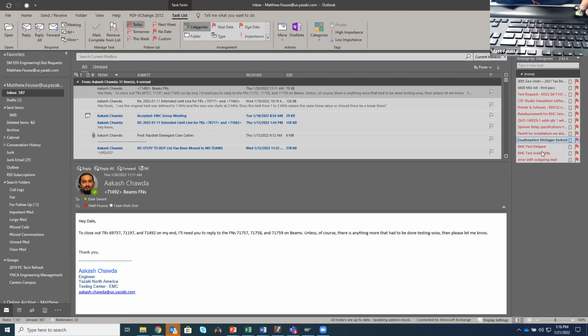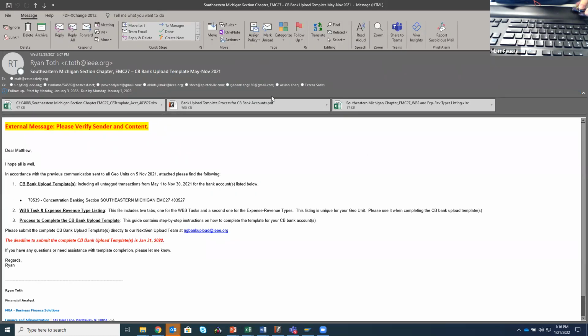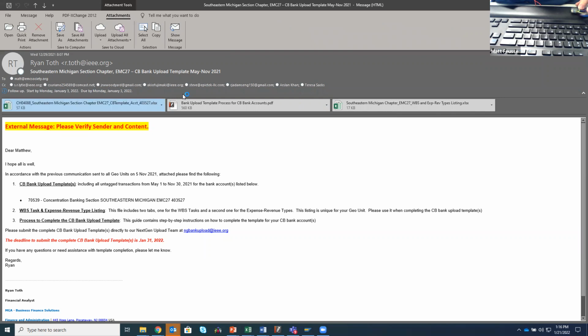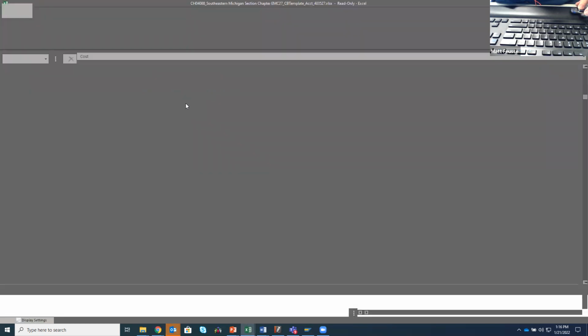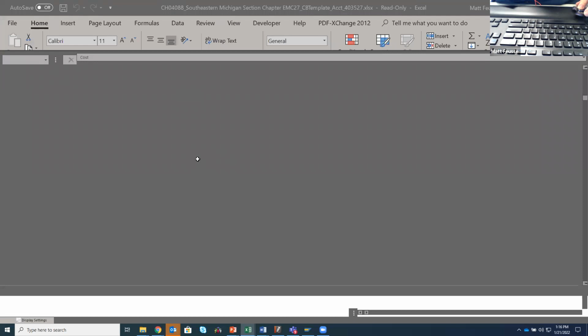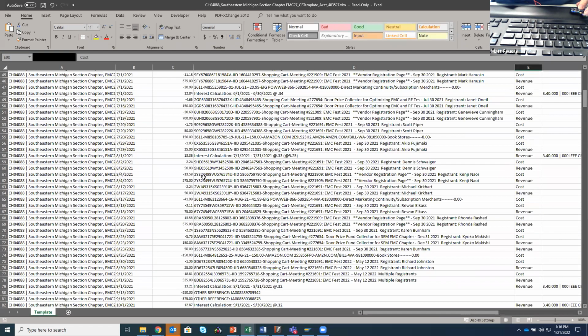All right, I am going to show you what our current process is, continuing the history lesson. This is what we have to do now. So I mentioned that 3 times a year, they send us a document that we have to go through. So the ledger that they send me, and this is just for a couple months. The last one is just going to be December, but it looks like this.